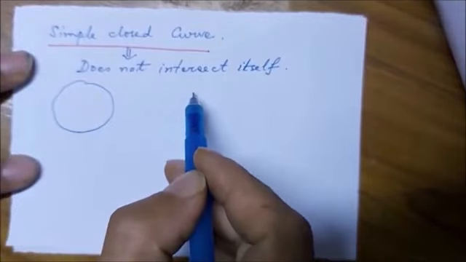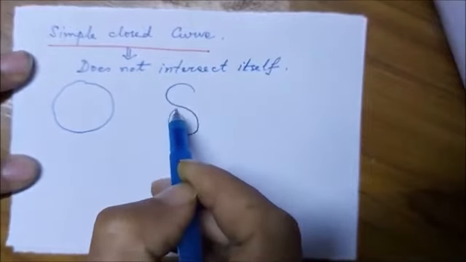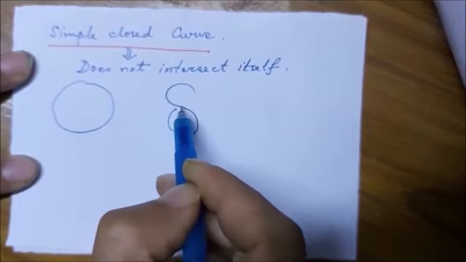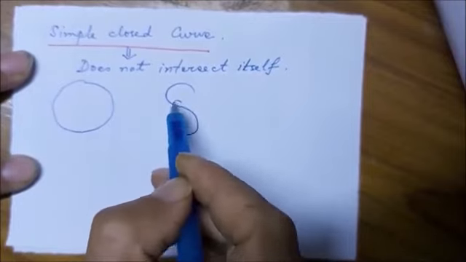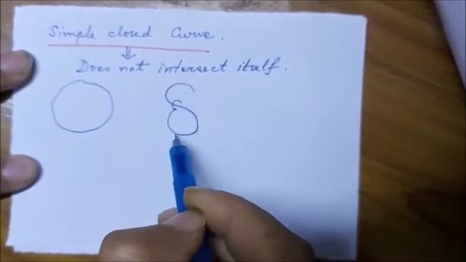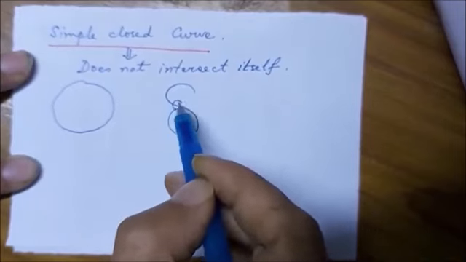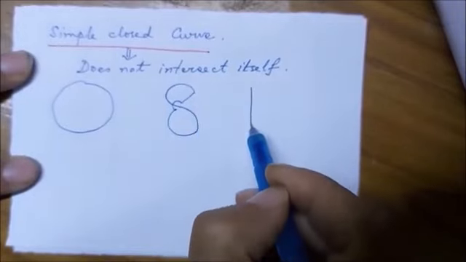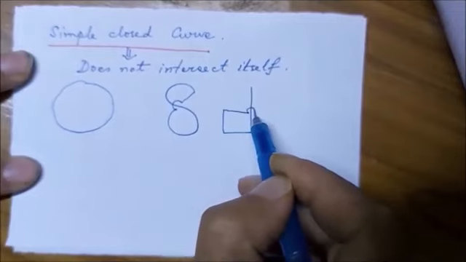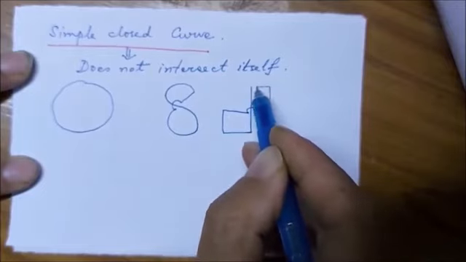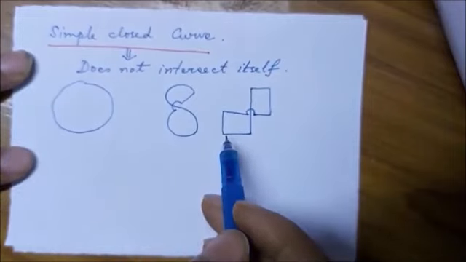Let us draw a curve as follows. So this is a curve we are drawing and it does not intersect. And here it goes on top of the underneath curve, and going on top is indicated by this loop. So as we move along this curve, it comes here and then it does not go through this curve, but it goes on top of it. Another simple closed curve, let us try to draw. So again, it does not go through it, but it goes above it, which we show by this loop sign, and then it completes itself. So these are simple closed curves which do not intersect themselves.